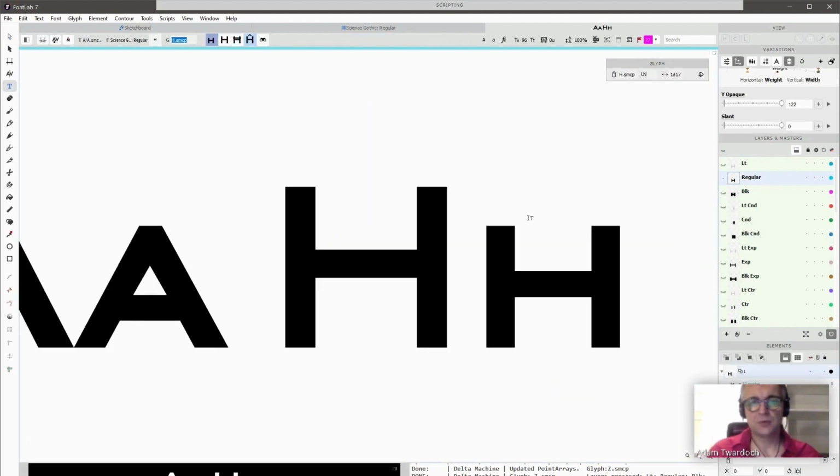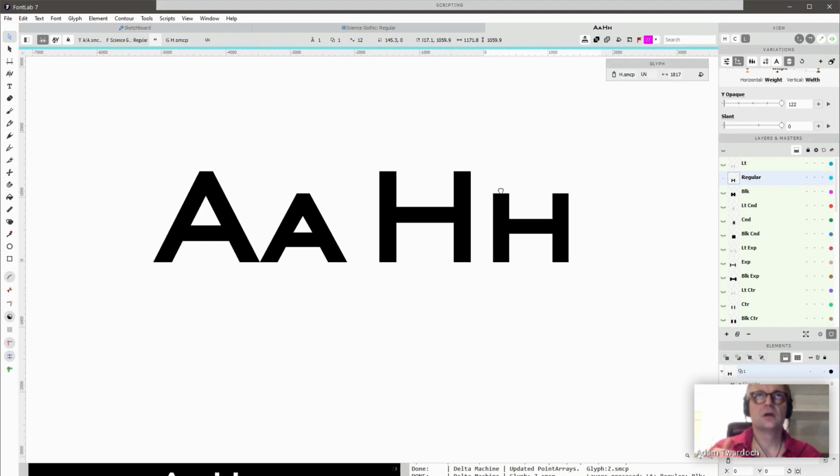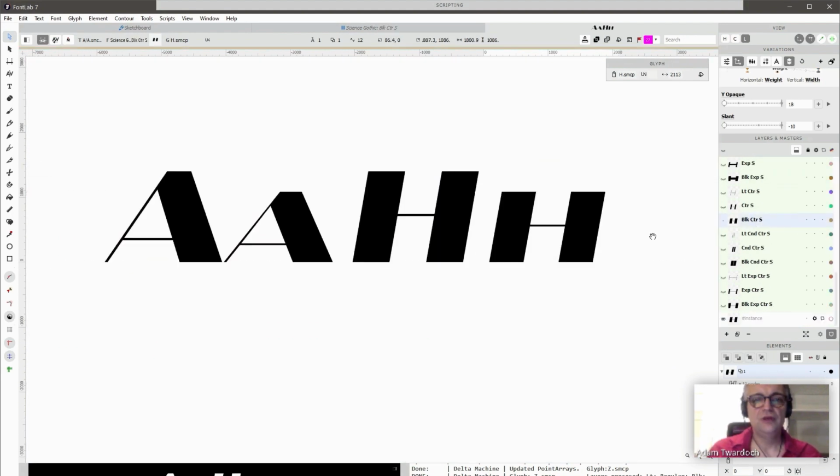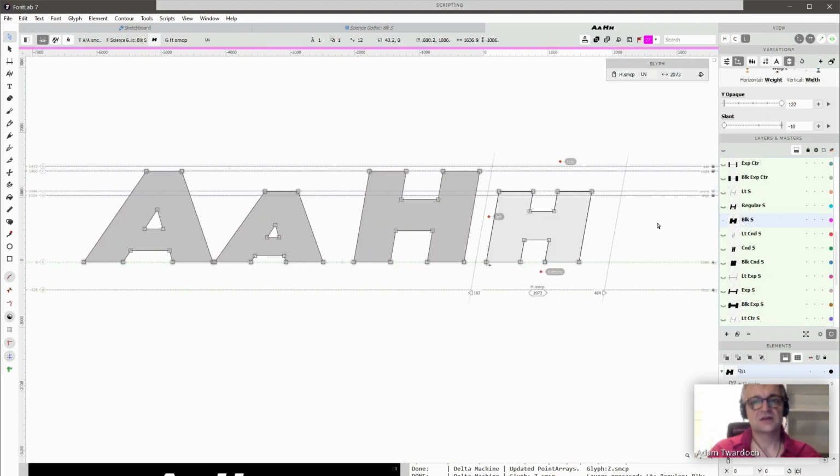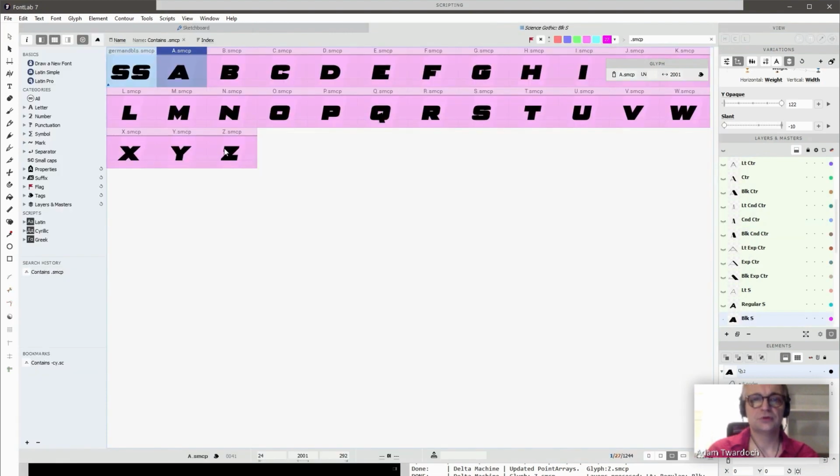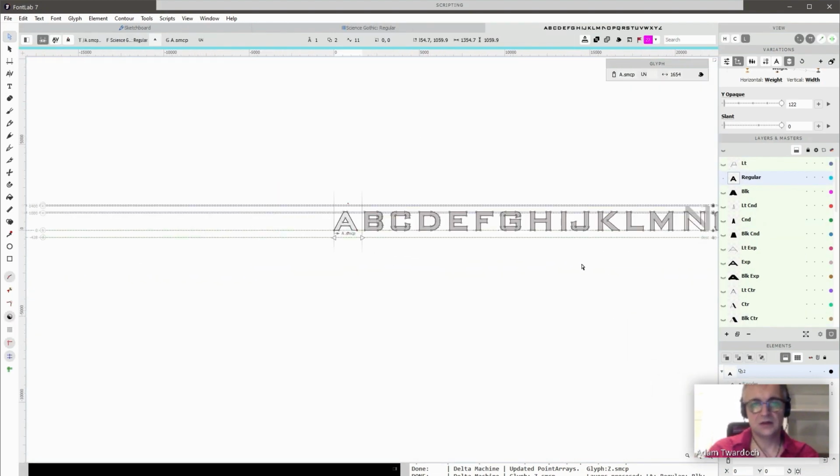Very easy, very simple. Of course, you can also rerun these transformations multiple times and update things like small caps or other transformed. And that's all for today.